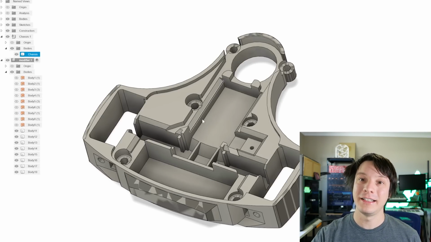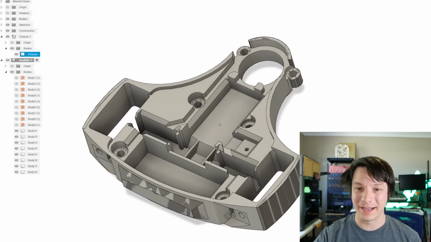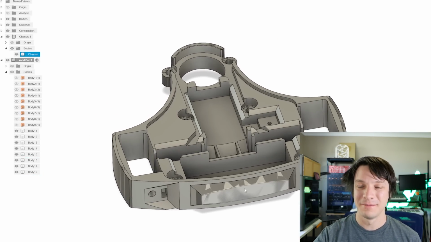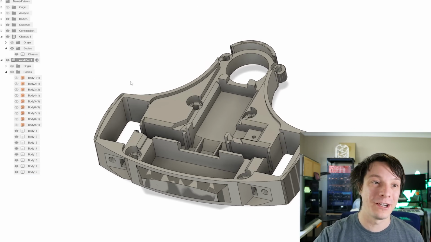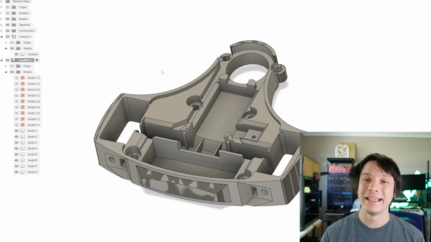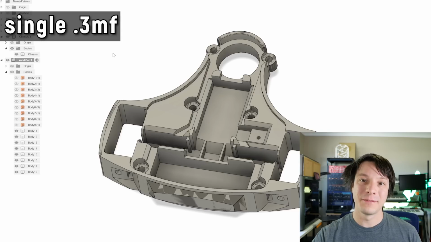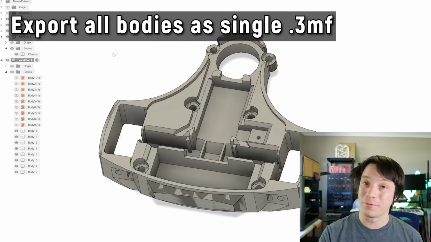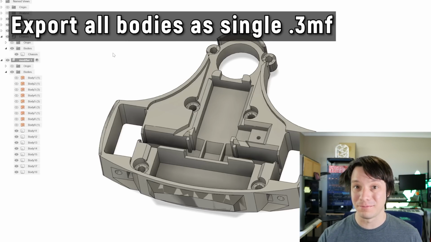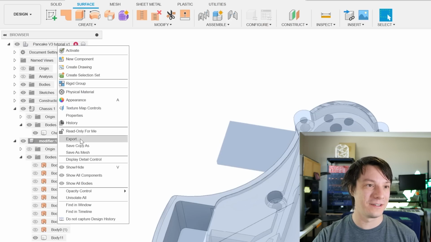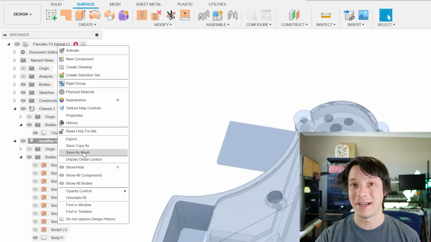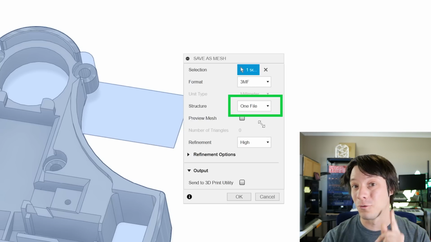And if you've done things correctly, you'll end up with this horrible looking mess where the intersecting surfaces don't quite know what to do, but that's what we want because we're gonna export them all at the same time into the same 3MF file. So make sure you have the geometry you want to export visible and any geometry you don't invisible, so keep those surface bodies turned off. And what you want to do is right click the file name and then we want to do save as mesh. Make sure you export as one file.